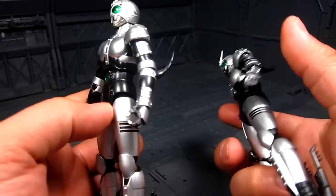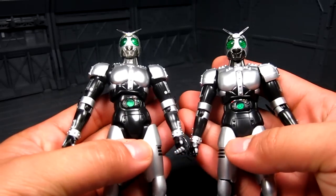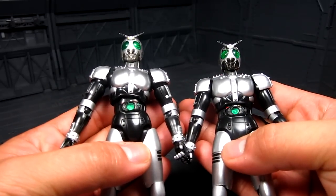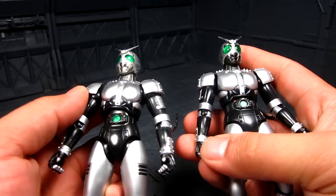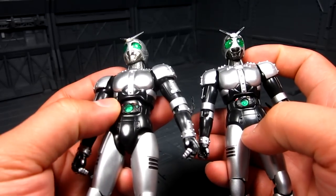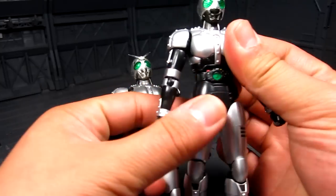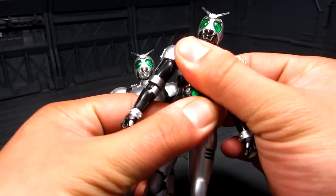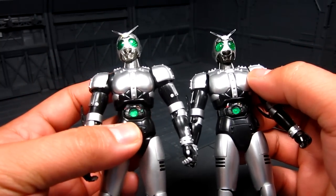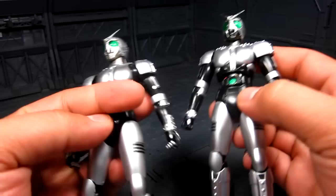It's the same. Now for the body, I don't know if you can see that, but the new one seems to be a lot bulkier than the old one. And the torso here, there's a little bit more gap on the old one. The new one, it's a little bit more, or actually, I wonder if you can just pull it out. Nope. In terms of the belt, the circular part in the middle, I should just take a closer look at that.